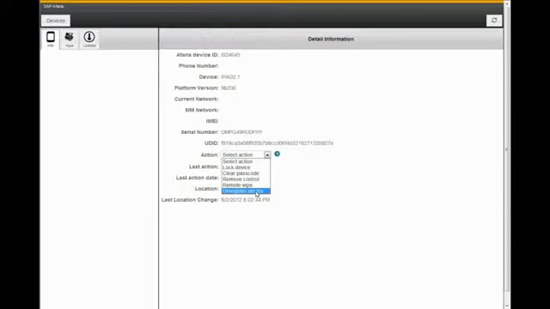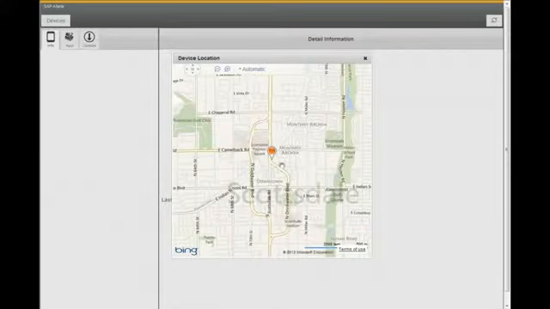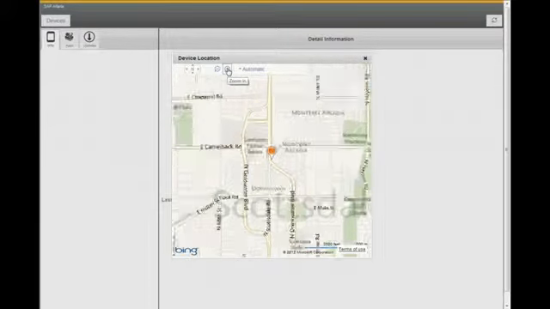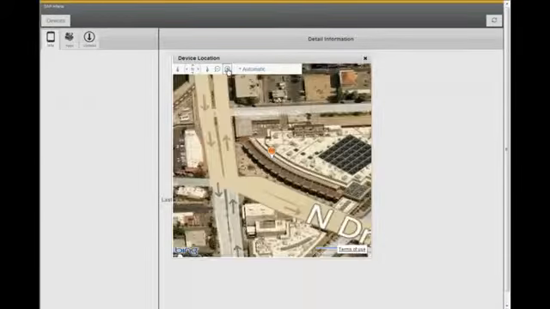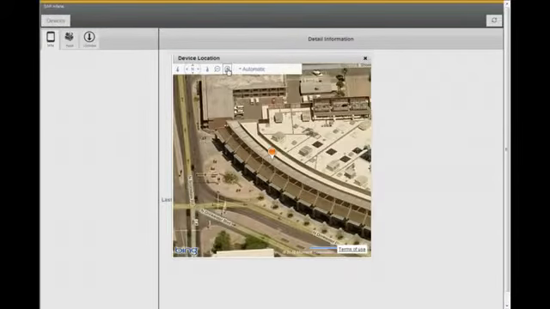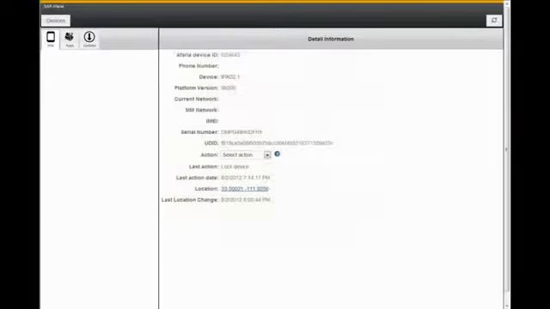Note that when a device is simply unregistered, the device itself is not reset. This is also commonly referred to as a select wipe. In this case, MDM control is removed and the device is no longer under Afaria control, yet the user's personal data remains intact. You can also click on the GPS coordinates hyperlink to display the location of the device. Within the map, you can drill down into the location of the device. By drilling down all the way, you can see physically the last known location of the device.